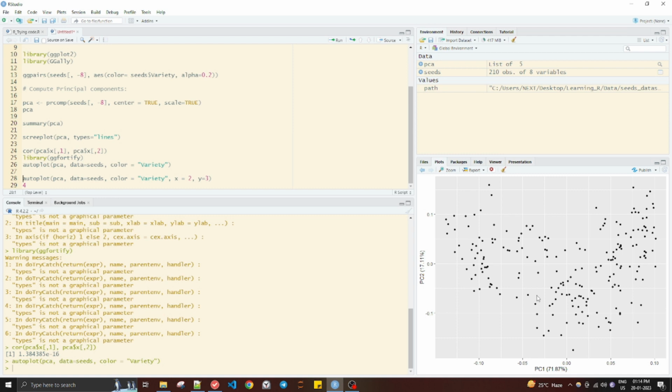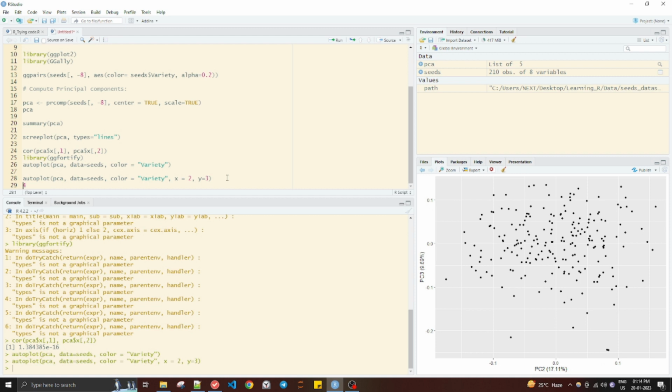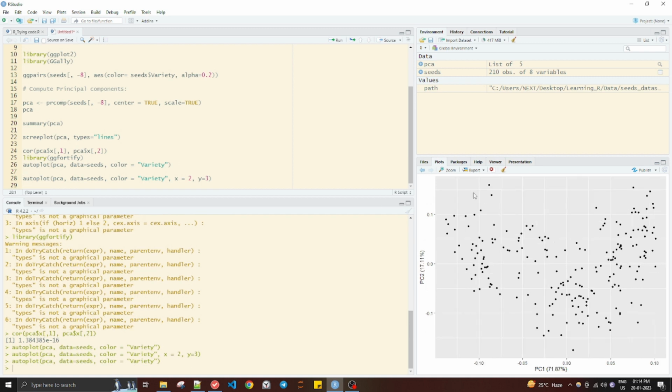And if you like, you can plot other pairs of principal components, not just components 1 and 2. In this case, component 3 may be of interest as its variance is almost as high as that of component 2. You can specify which components to plot with the x and y arguments. So we can add x = 2, y = 3. Here the separation is nowhere near as clear as in the previous figure. So in this particular example, plotting the first two principal components is the better choice, as it has better clarity.